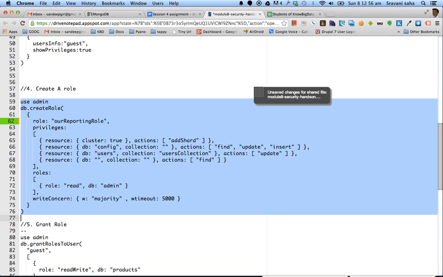Similarly, the person can do find, update, insert, and other things on a database called config, and on a database called users, and on this particular collection they can do update. This way you can fine tune the complete access to all the resources, and this person cannot manipulate the database called admin. It can read the database only.